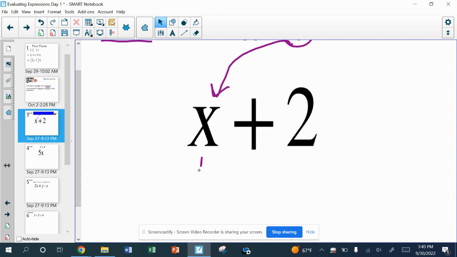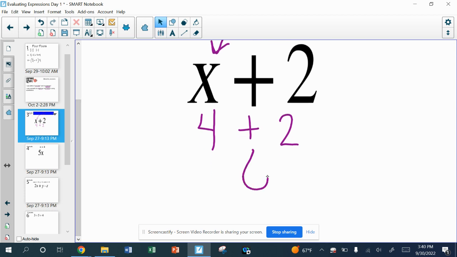That means I'm going to say 4 plus 2. Well, I know that you can do that. That's really just going to be 6. That is substitution, and we evaluated that algebraic expression. Now, that's all kinds of math vocabulary right there, but you know how to do every one of those steps. We put a 4 in place of the x, that's our substitution, and then we evaluated.